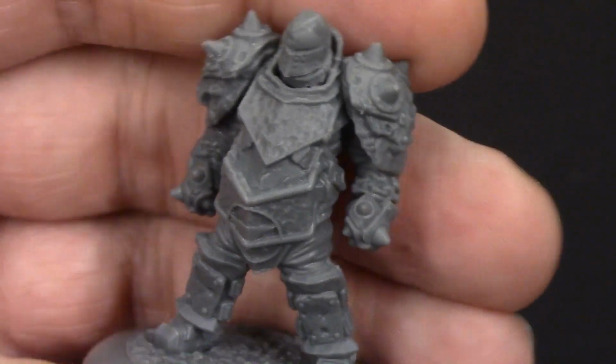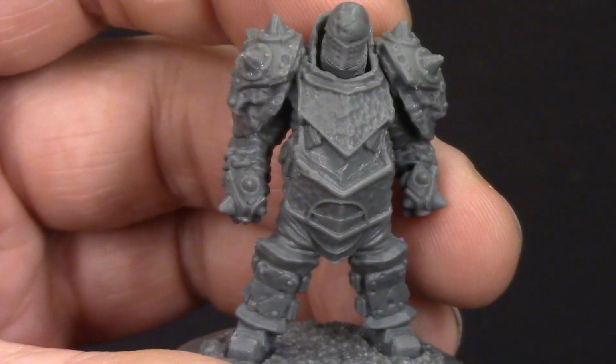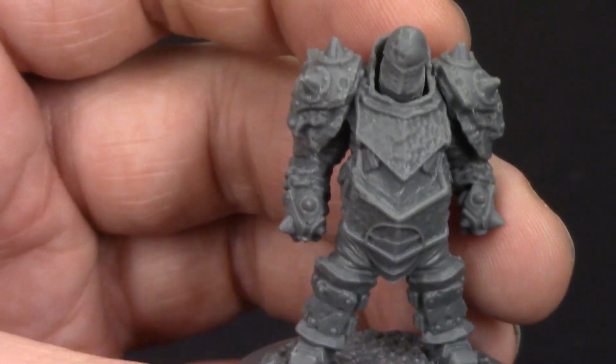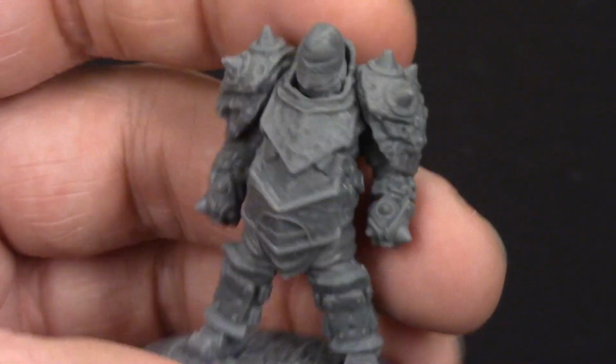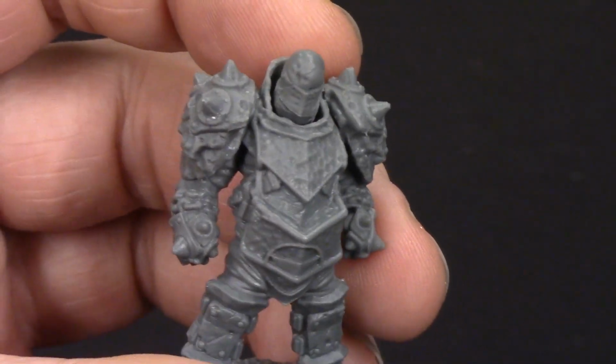I feel it captures him just being stoic midfielder. But then again, if he was running, going for momentum, both literally and game wise, it would look so cool. But it's a nice sculpt. I quite enjoy it.